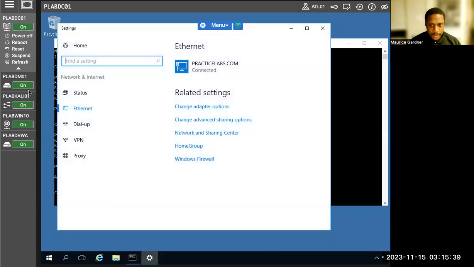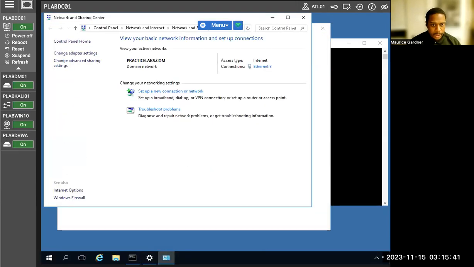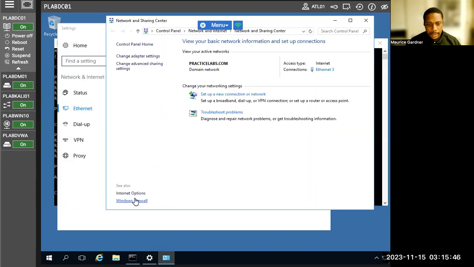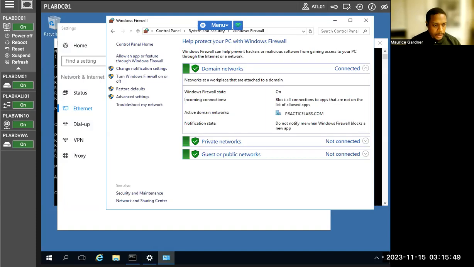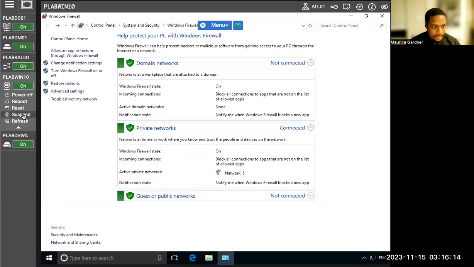Once it opens the Network and Sharing Center, we see Windows Firewall. We notice that the firewall is now activated for all three network profiles: domain networks, home or work, which are normally private networks, and public networks. I'm just going to leave that window open, and then connect to the practice lab for Windows 10. If I can find it, there it is.